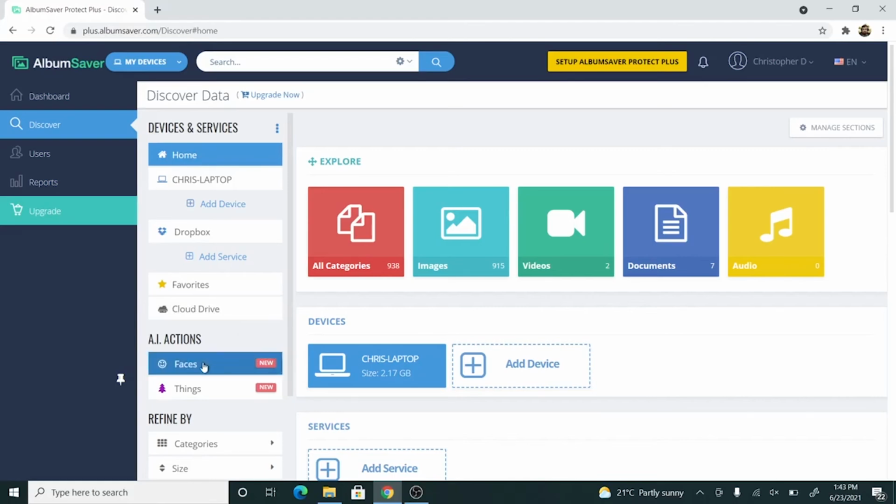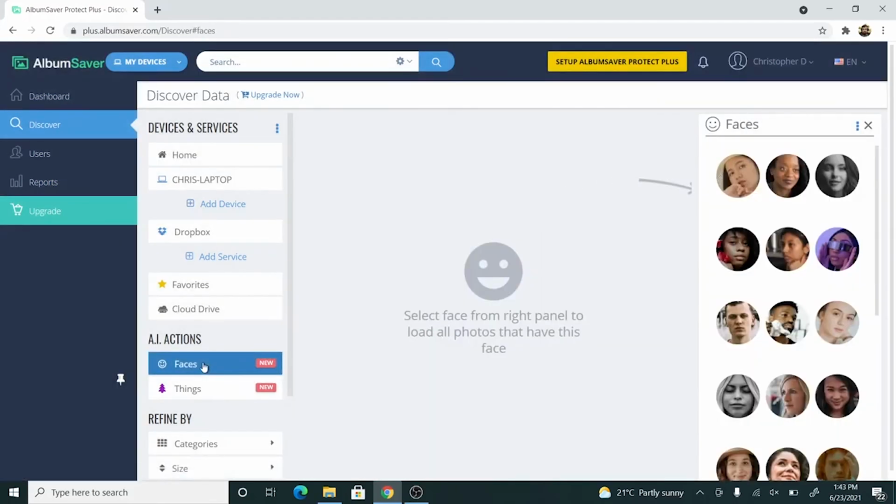And over in the left-hand column here, we'll see the Faces tab. Essentially, what this will do is it will recognize the people in your photos and make it so that if you are looking to search for all photos with a particular person, this is where the Faces tab is very, very useful. What we can do is we'll click through and just show a couple examples of people.